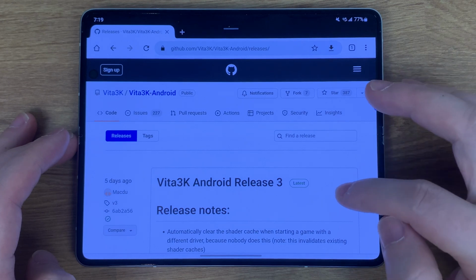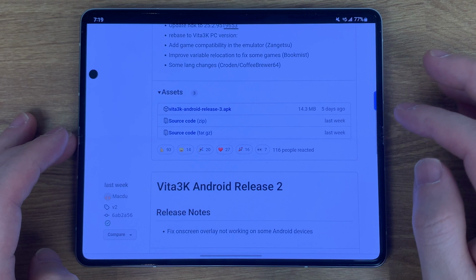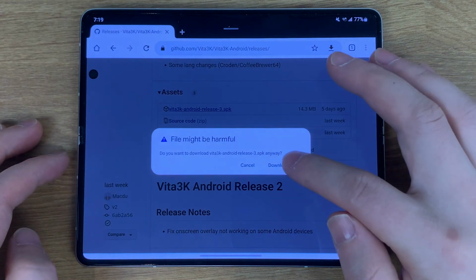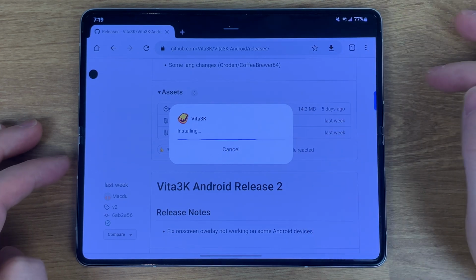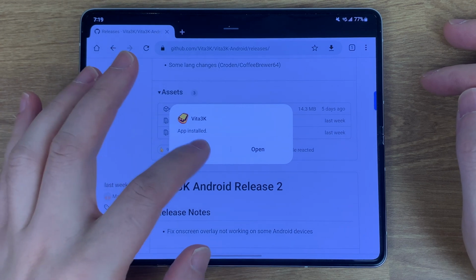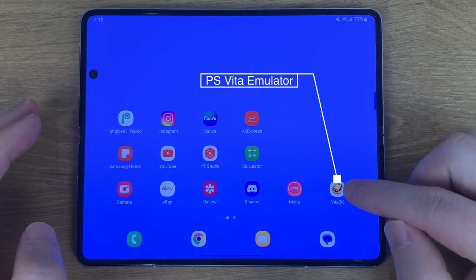Now we are transferred to the GitHub website. Move down the page and we will see the Vita3K Android release APK. So click on the APK file and start downloading the emulator. Click open the download file and then click install the Vita3K emulator. Once the installation is complete, we can click done. Then close everything here. The Vita3K emulator should show up on your homepage or application list.